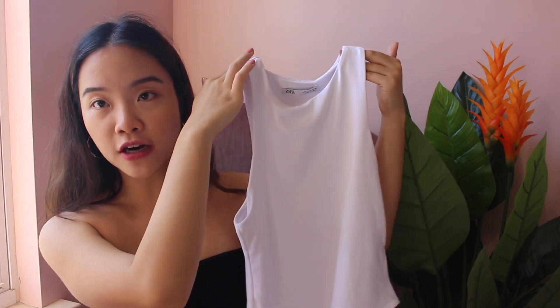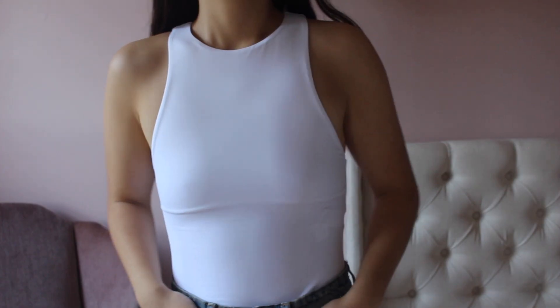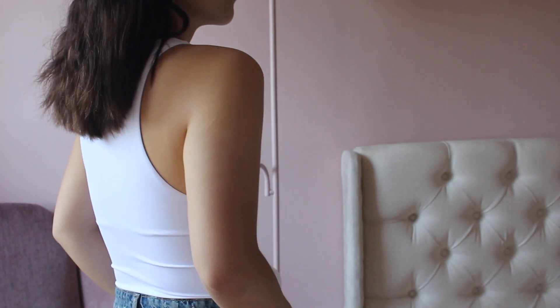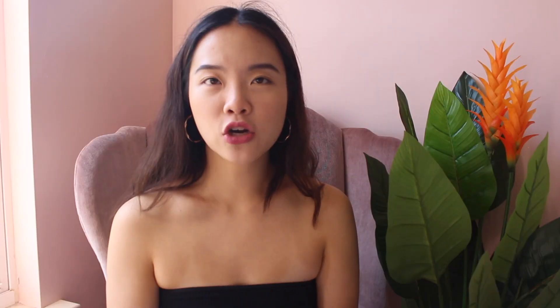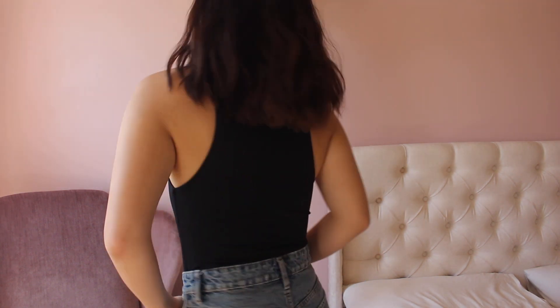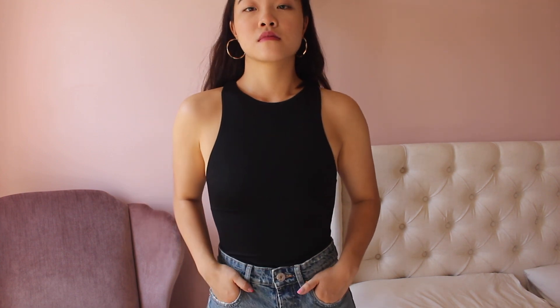Next up is probably their most popular bodysuit right now — it's been selling out like crazy. I had to turn on email notifications so they'd send me an email when a size small was available. By the way, everything in this video is a size small. It's their halter neck bodysuit, and it has such a flattering cut that scoops in right here. It's made from the softest material — even softer than the Lathe ones — it really feels like a bathing suit but with more movement and stretch. Of course I had to get the same bodysuit in black too.